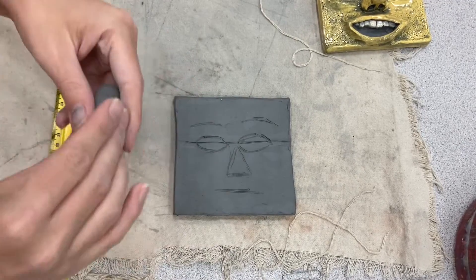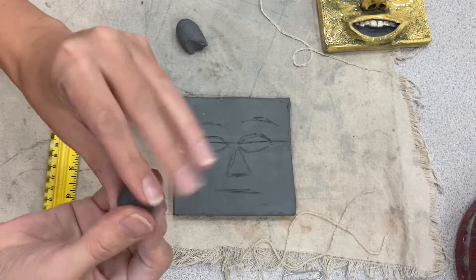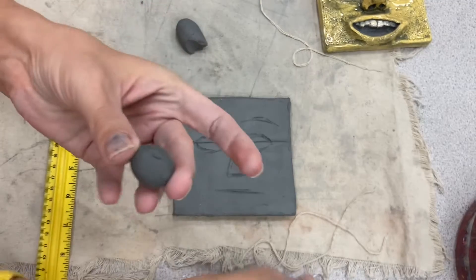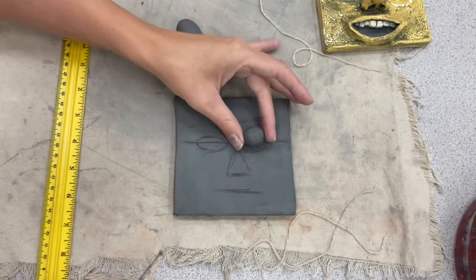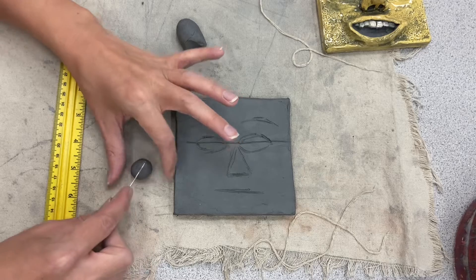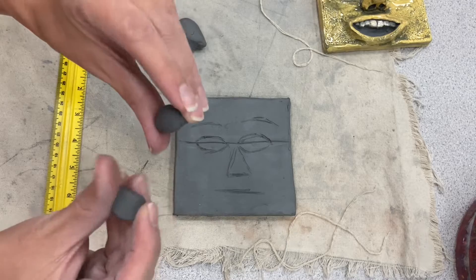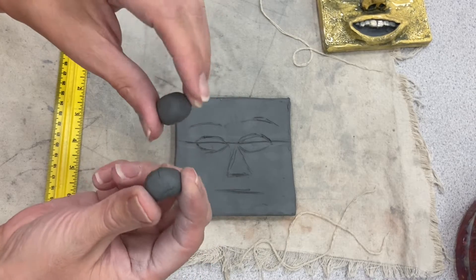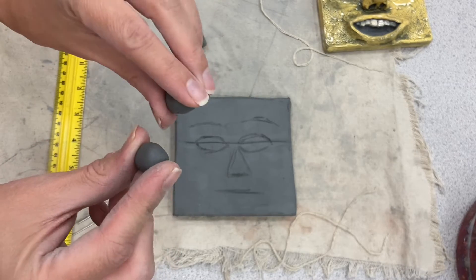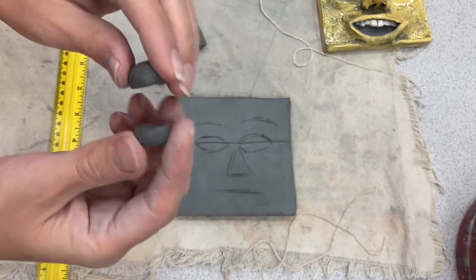For the eyes, I'm going to take little bits of clay and roll them into spheres — three-dimensional circles. Then I'm going to cut one in half. I'll check it on my face to see if it's about the right size — this looks good. I'll cut it in half using my paperclip as a tool so it looks a little bit like a gumdrop: rounded over the top and flat on the bottom. That's a semi-sphere — a hemisphere, like the globe.